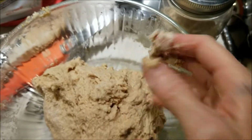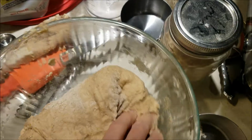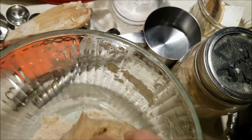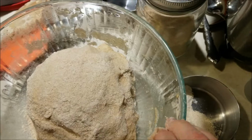So maybe it's a little bit stickier than I thought. I have some flour in the bottom. Poke it down. Fold it once, twice. Fold it over. Set the timer for 10 minutes. Do this again a couple of times.